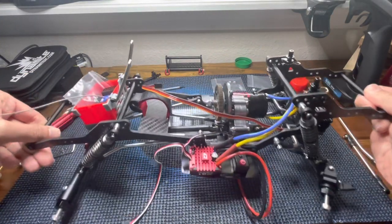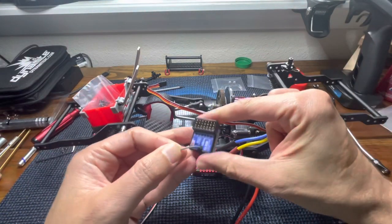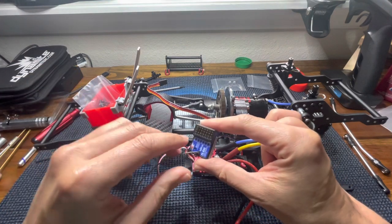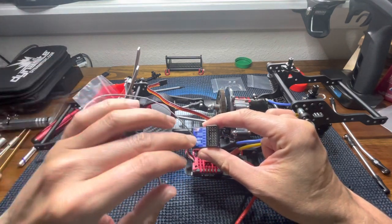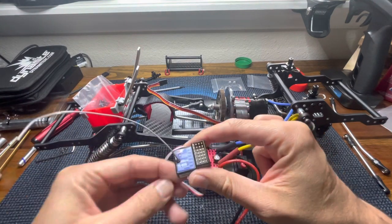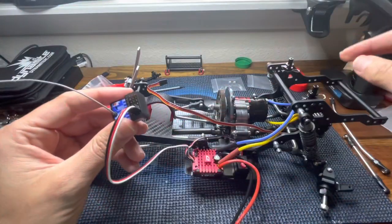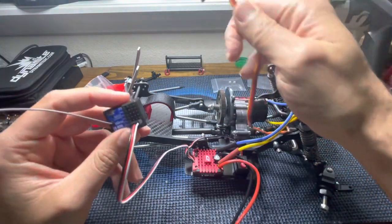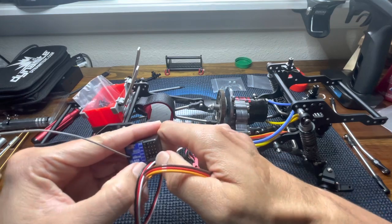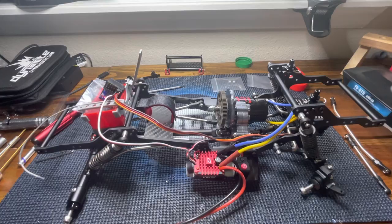So now let's plug our electronics into the transmitter. In this case, the throttle and brake for this specific transmitter go to channel 2. So the ESC, we have to plug into channel 2, and the steering goes into channel 1. We got it, guys.